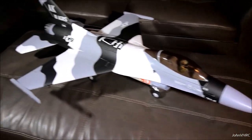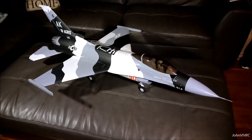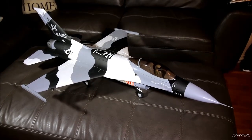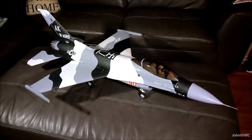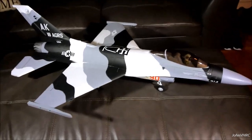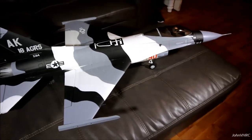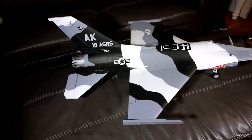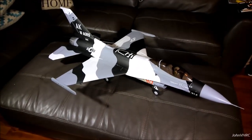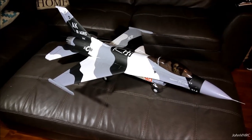Alright guys, here it is together. This is kind of the final shot. The guys online say that where the battery is, as far back as I can get it, is going to be good enough. So it's a 4000 6S pack. It is like a 60C or something, so it's pretty big. So that may be contributing to my weight problem with the CG. But other than that, we're good to go. Throws are set. CG's close. I've got dual rates set. Everything's functioning, and just have to go and do some range checks and then go and see how it flies.